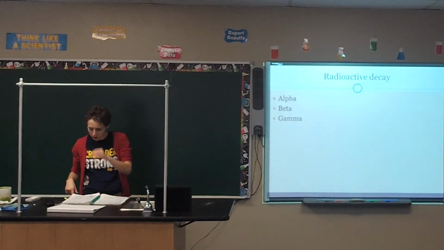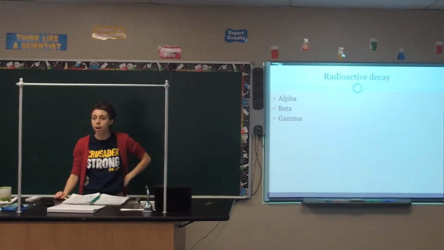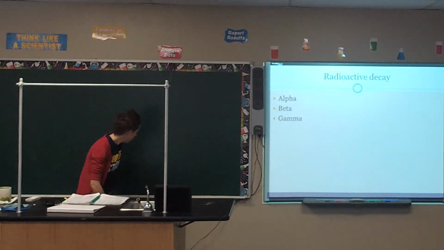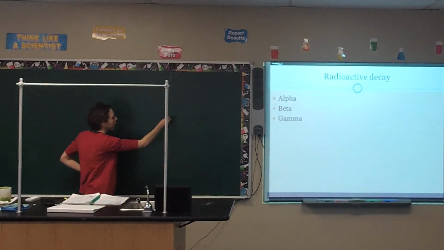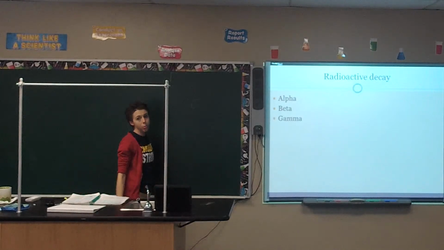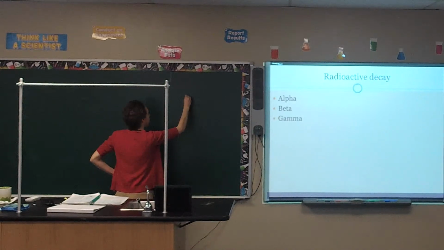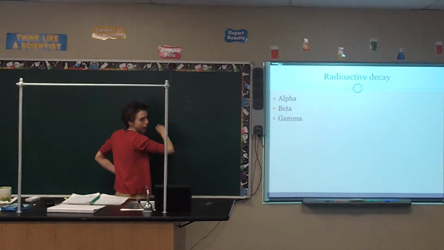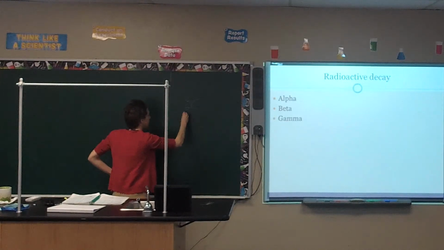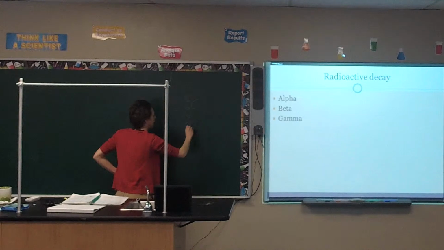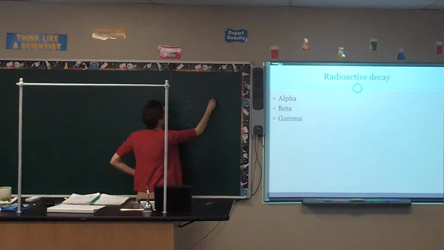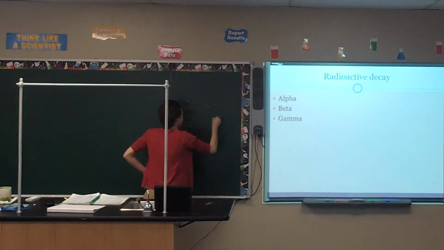Alright, can you have a different number of neutrons? Yes, so if I have an atom like carbon, so we use carbon a lot for this. So if I have carbon, remember carbon has how many protons? You don't have to memorize this, but you probably will. 6. Carbon can have a mass number of 12, or it can have a mass number of 14. So you'll sometimes see it written like this, or you'll see it written like this as well.